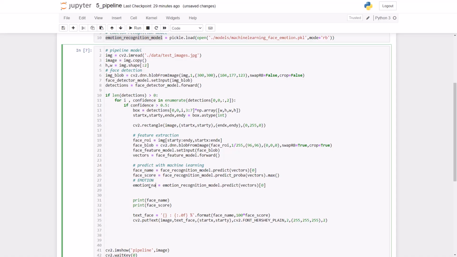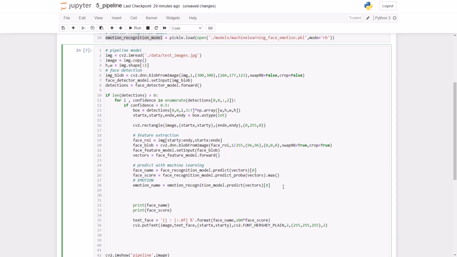So more precisely, let me give emotion name, and in order to get the probability score of this, let me take emotion score equal to emotion recognition model dot predict proba. I need to provide the vectors here and take the maximum out of this, which gives the emotion score.